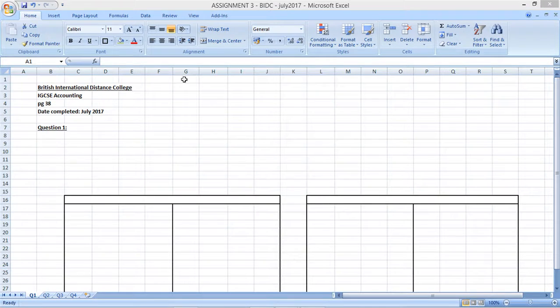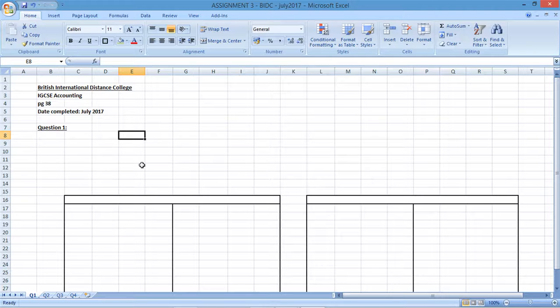The first step is to draw a timeline in terms of start of the year and end of the year. I need a year end. Well, the required said write up the ledger accounts for motor expenses and rates for the year ended 31st January 2016. So let's put that in. 31st January 2016. That's the year end. So if we've got 31st January 2016 as the year end, the start of the next year would have been 1st of Feb 2016. That would have been the start of the next year.